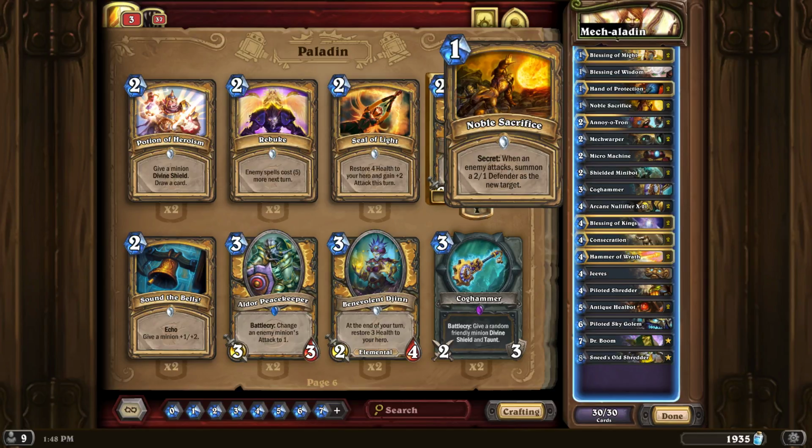Noble Sacrifice. Aside from being good to help protect the Divine Shield from getting popped, or just little minions like Micro Machine, I find this is good. I usually run this in most Paladin decks, and I find it's good either early game when you only have maybe one minion each, or late game when you have one big minion you're trying to keep on the field. It doesn't really work mid game when you each may have a couple things, because it's really easy to counter. You can just run something in, kill it. It only does 2 damage. It kills the defender off, and yeah.